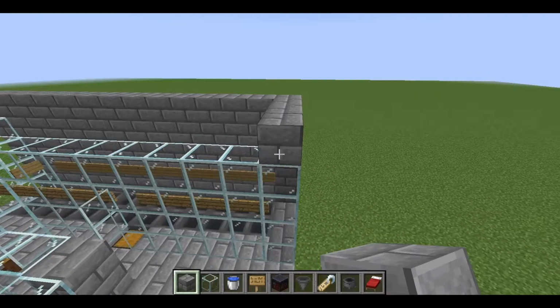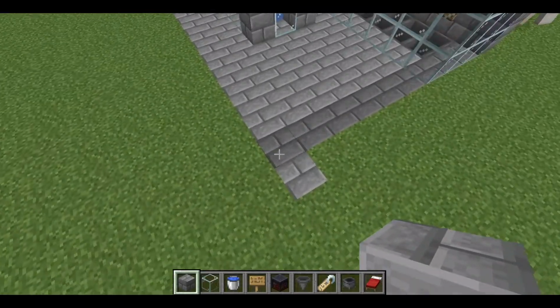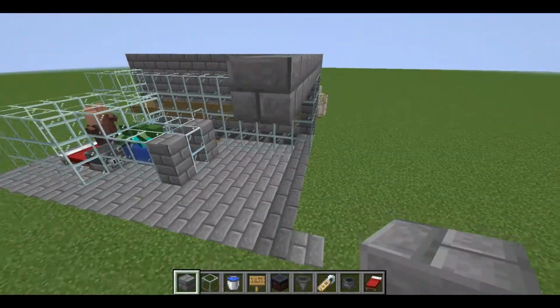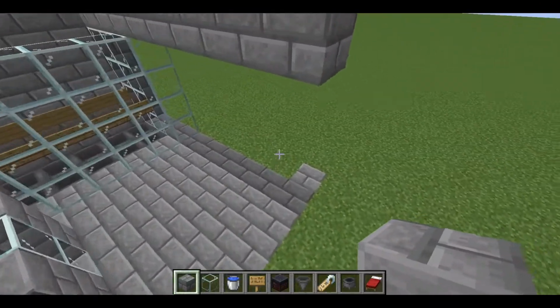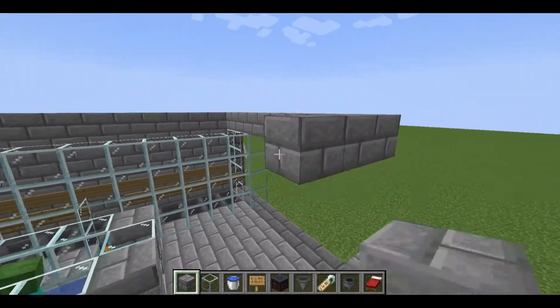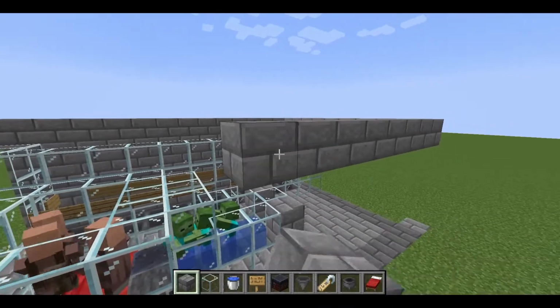So then you're just gonna want to bring this out all over to this block. Basically you're gonna want to make it all over, all to the entrance. Basically you're gonna want to extend it to the entrance, and then you're just gonna want to extend it to this point right over to here.